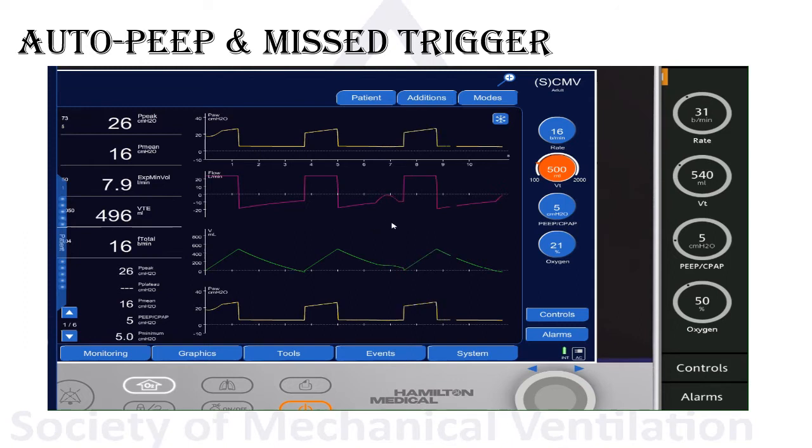And how do we take care of it? We try to get rid of the auto PEEP, whether by decreasing the tidal volume, increasing the expiratory time, or trying to decrease the respiratory rate. In this example, the patient is actually trying to breathe. The ventilator tells you that we set the rate at 16. It tells you that there are 16 breaths, but in reality, if you count this as a breath, like an effort from the patient, this patient is breathing about 25 or 26. So it's very important to notice this just by looking at the expiratory flow.